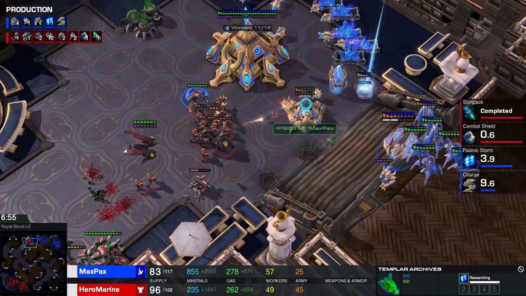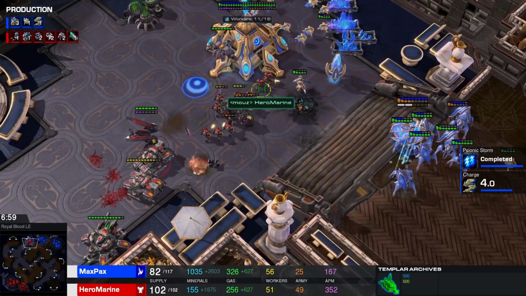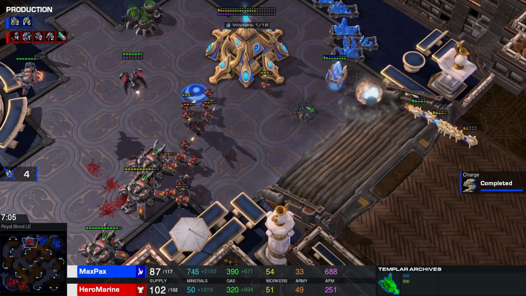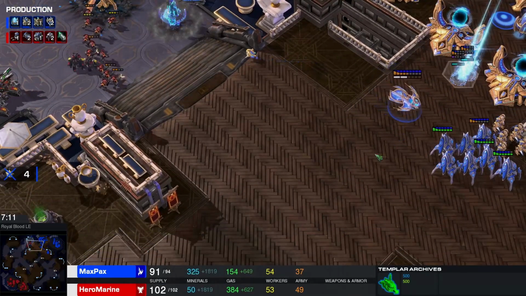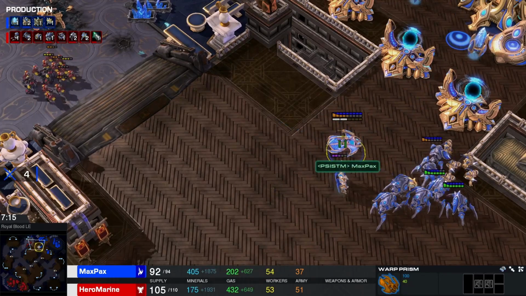this base is going to be in trouble. Shield battery gets taken care of. Tanks are sieging up a little bit further forward. The Raven is here helping out. Probes are going to be evac'd. Yeah, MaxPax is just giving up on this base. Realizes that he can't defend it with what he has. He needs more Templar. But now he's waiting for energy.